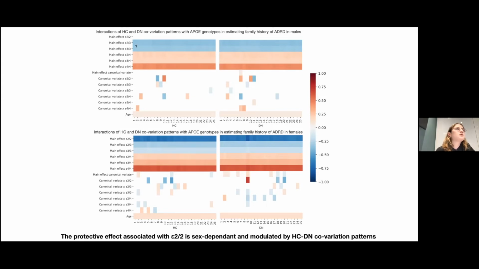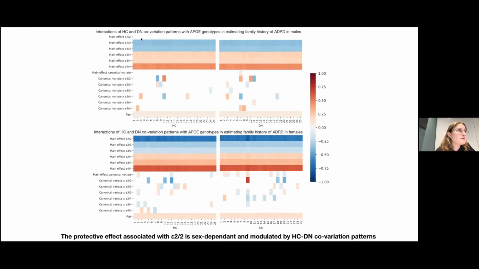While if we compare in males, we don't see such a clear difference between E2 and E3. And then we see that in females, E2 still looks protective in the presence of an E4 allele because we have this difference in coefficient between E2 and E3 that we don't really observe in males. So the protective effect of the E2 allele seems to be stronger in females. And if we look here, we see that even in our sample of around 20,000 males, the main protective effect of E2 is not statistically robust in males. So it did not pass our permutation test.